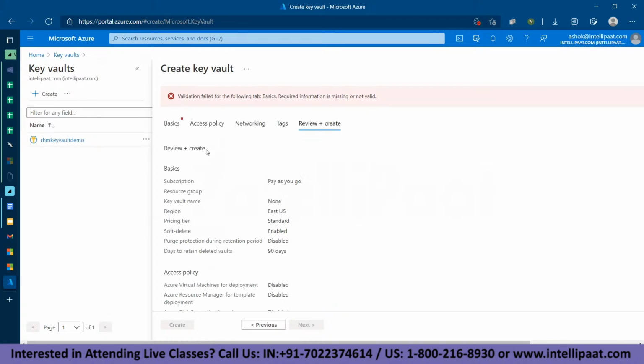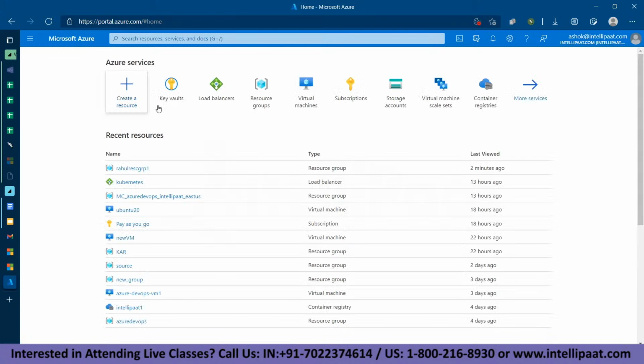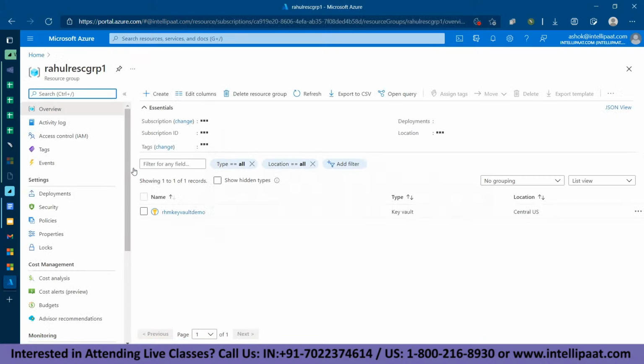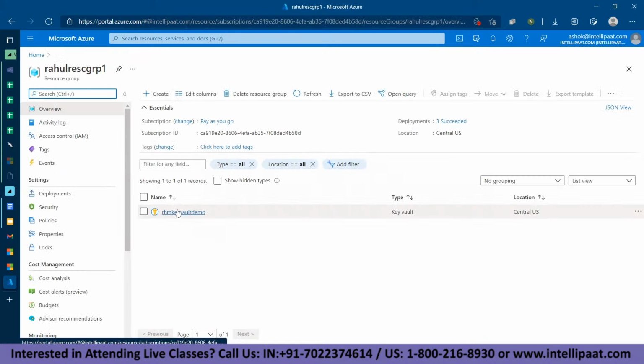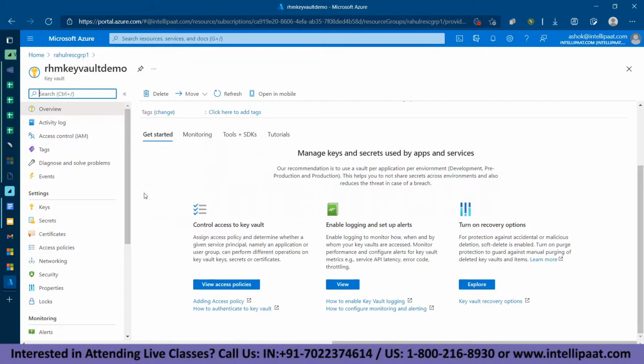After you click on create, it will just create a keyword, as we already saw how we used CLI to create a keyword. It will create a keyword in the resource group that you have mentioned. If you want to see the keyword that you've created, you can go to the resource group and click on the keyword, and here it will load the keyword. Here we can see in the overview the name of the keyword, the name of the resource group in which the keyword was created, and the vault URL. This is the URL which we will be providing. This is an important thing. We have to make sure we know the URL, because this is the URL that we will be providing the apps, if there is any, to access the keyword. If a certain app needs to access a certain asset in the keyword, this is the URL that we need to provide. Now that is how your keyword looks in general.